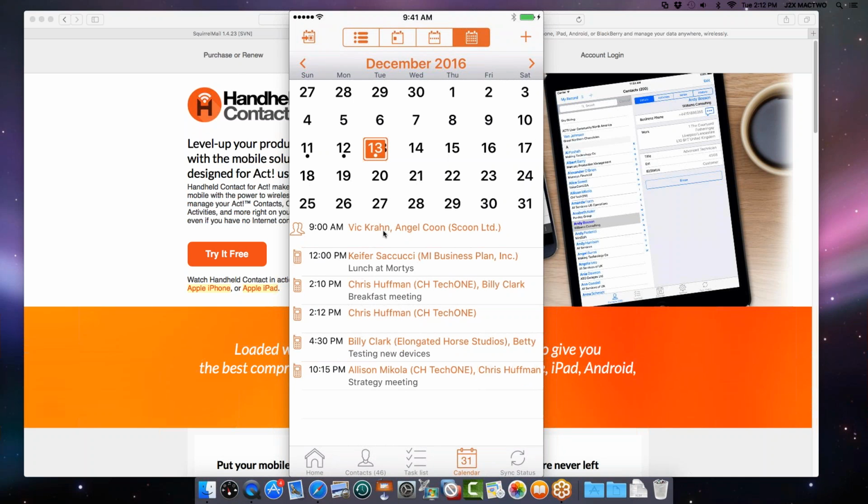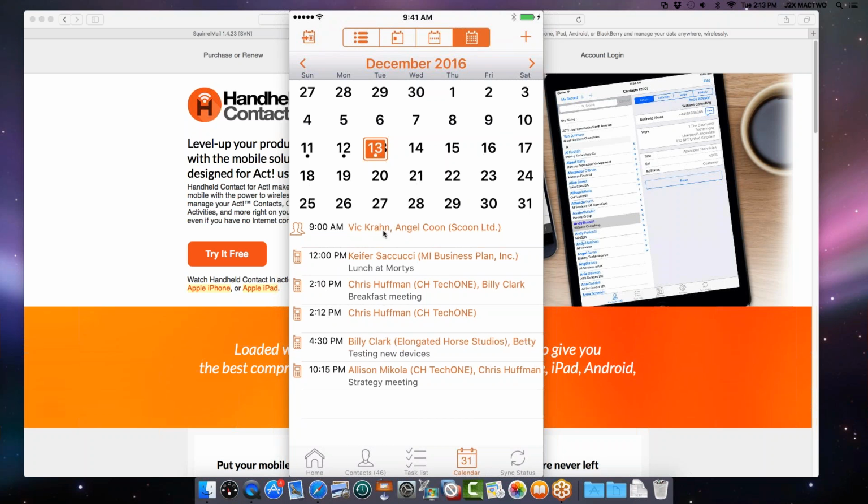So some of the questions people ask: what's the difference between this and the other ACT mobile syncing products? There's a couple of them. One, with ours you can import right into ACT safely because you control what you bring in from your main address book. So not only can you synchronize the new ones you put in, but you can also import any of the other contacts you have in your native address book.